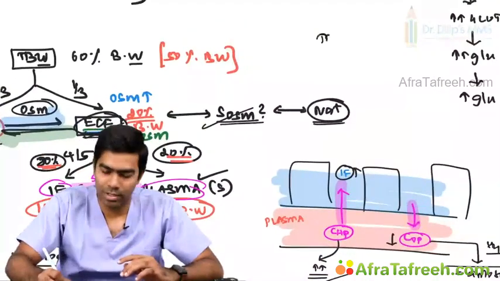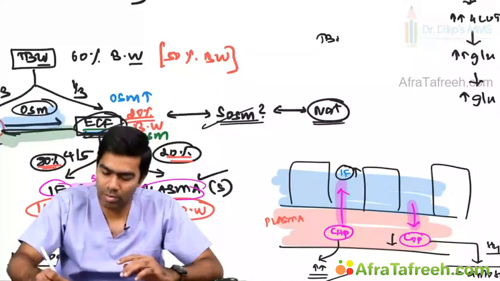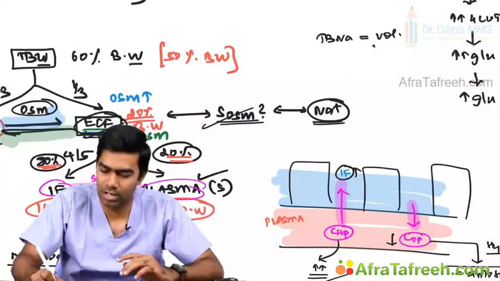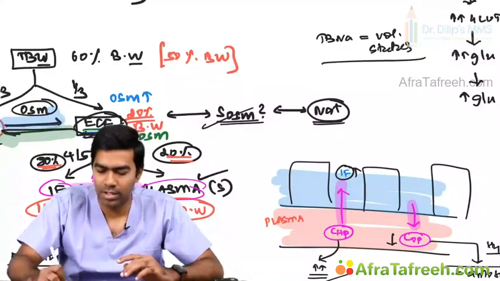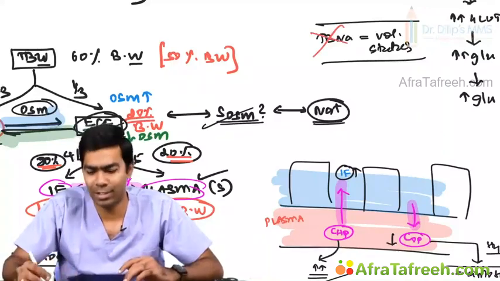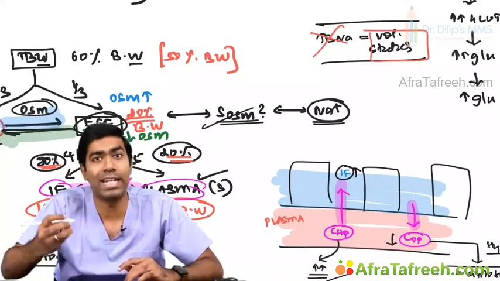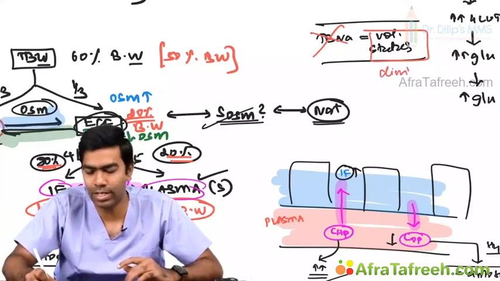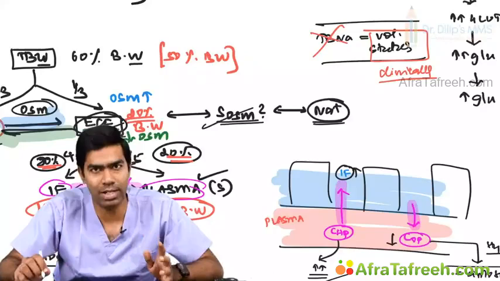But total body sodium and the volume status are synonymous with each other, which means I'm not attempting to find out the total body sodium at all. I actually find out the volume status clinically. So I'm going to do a clinical examination and find out the volume status, and from that you can predict, not determine, predict the total body sodium. If I'm seeing a hypovolemic patient, I assume the total body sodium is low. If I encounter a hypervolemic patient, I assume the total body sodium must be high.